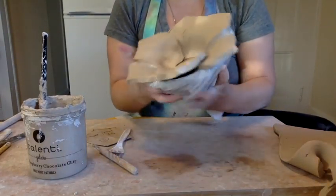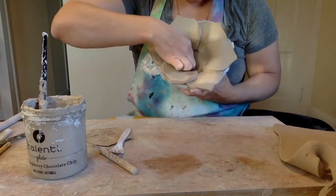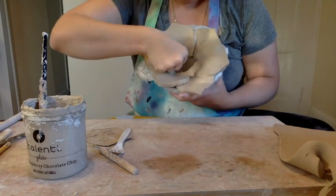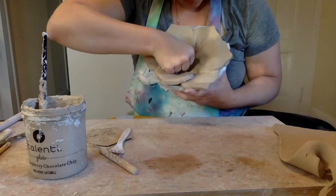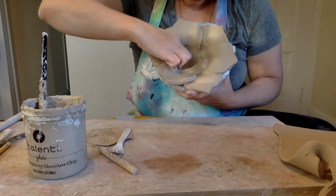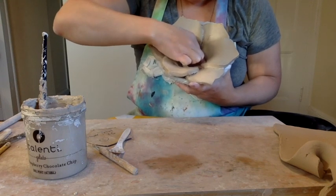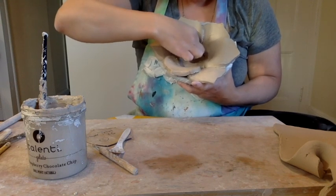So what I'm going to do, and I'm going to hold it like this, is I'm going to take my finger and I'm going to press along the top. Okay. So it looks like it's coming out of the center rather than just being placed next to it. So it's all going to get blended together.